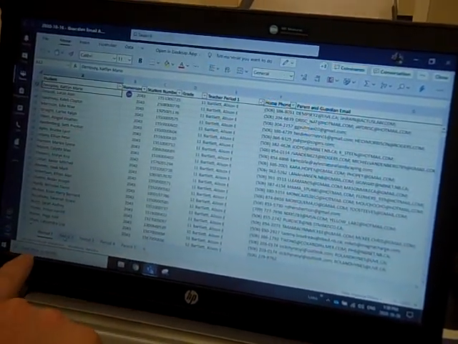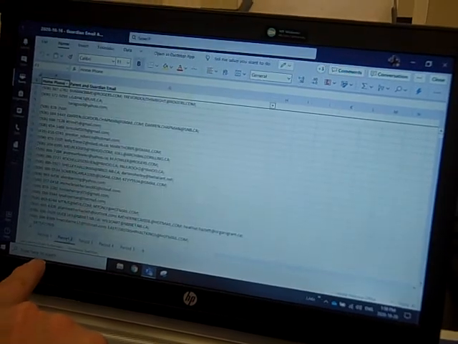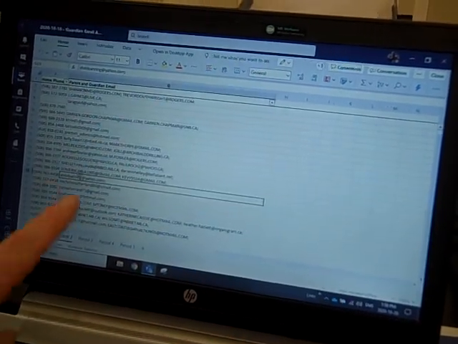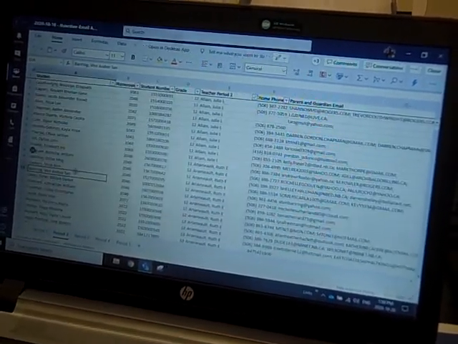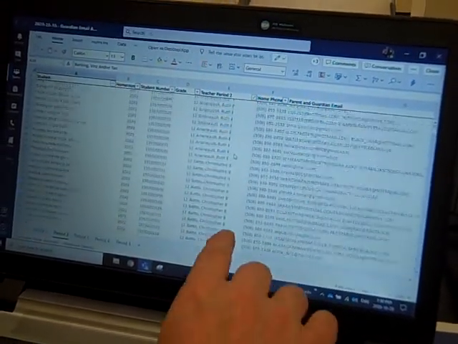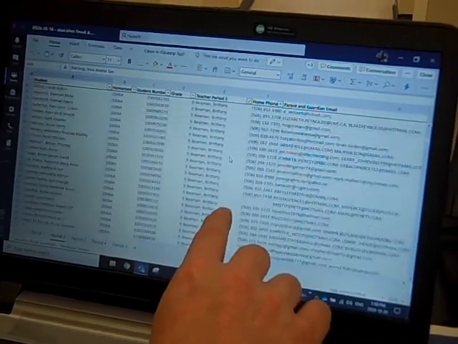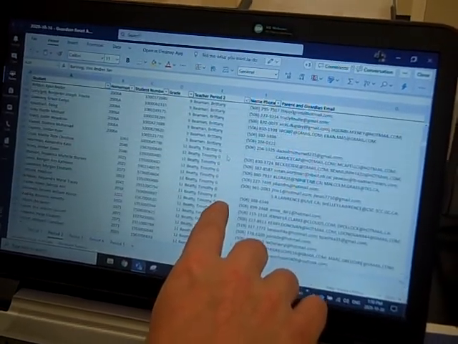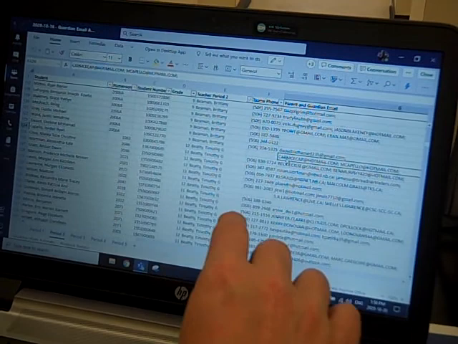I've already done my period 1, so I'm going to go to period 2. When I scroll all the way to the left, you can see that these are Julia Lanz, there's Ruth Arsenault. I'm going to scroll down till I find my own, Beeman, right there. And so this would be my first parent or guardian.